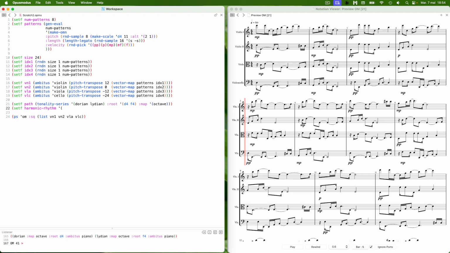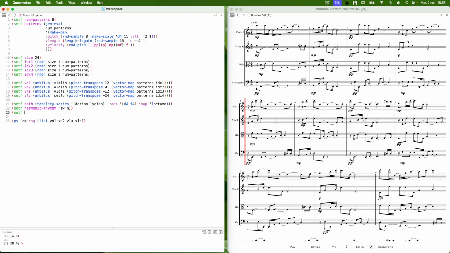Let's say we change every 4 beats for the Dorian, and the Lydian will stay only for 2 beats. So it will be Dorian for 4 beats, Lydian for 2 beats, and loop, and so on. So this is the harmonic rhythm. And now just apply this.